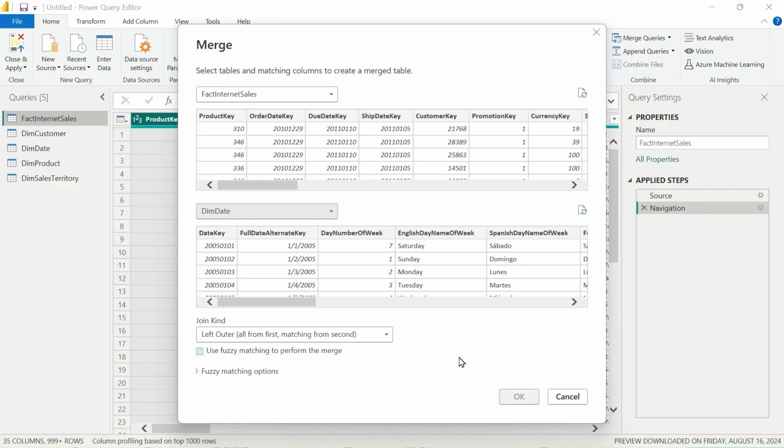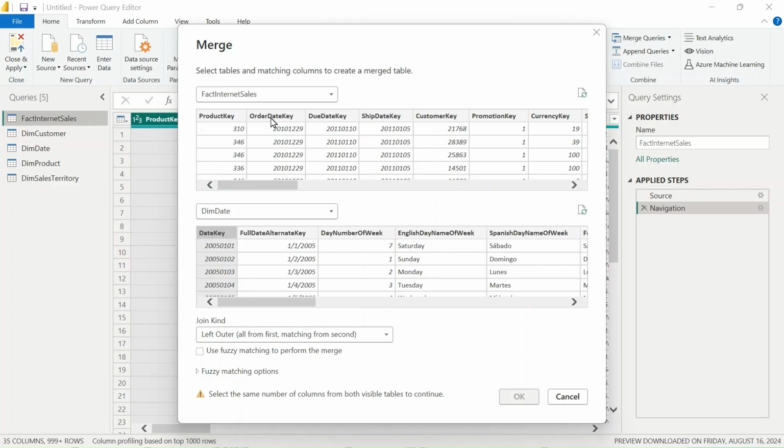So I can go in now and say how I want the two tables to be joined together. I'm going to do this on the date key in the dim date table, and you should have that on the internet sales table somewhere also.